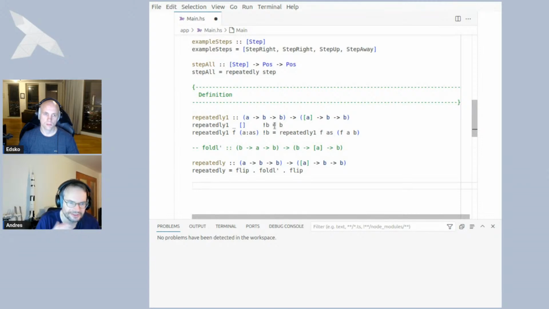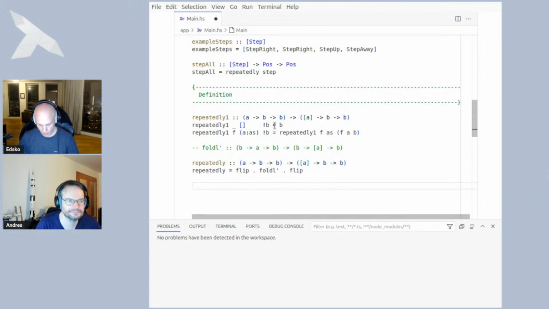But that is some knowledge that you brought to the table. It's not like just let's look for a function that has a similar type and then see if we can tweak it. That's fair. That's a fair point.